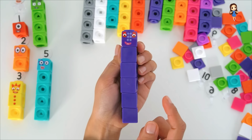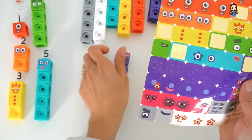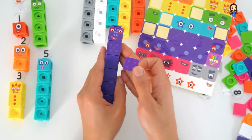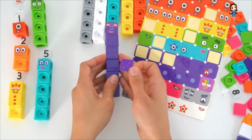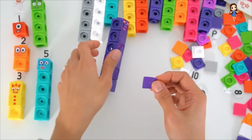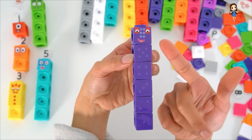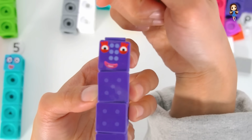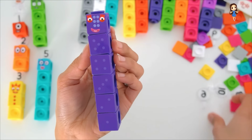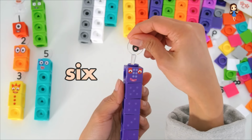She is known for her dice spots on her body. Oh, we forgot something. Let's put some more stickers on her body because she is known for her dice spots. She is complete now. Look, she is known for her dice spots on her body and 6 eyelashes. 3 eyelashes per eye. Who is she? It's the number. What number is this? 6. So this one is the number block 6.